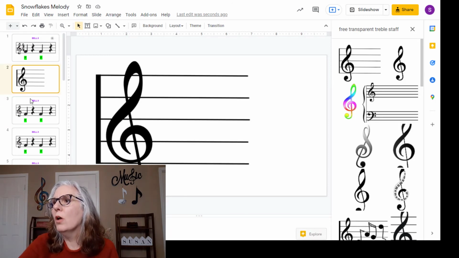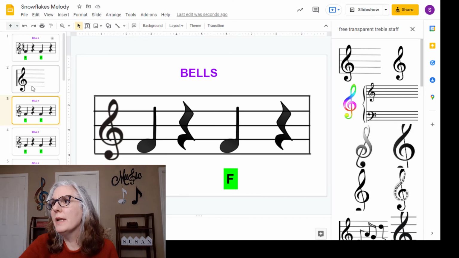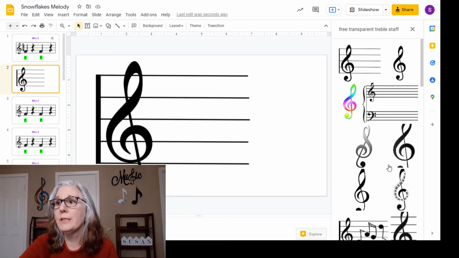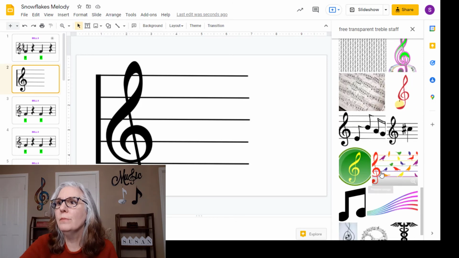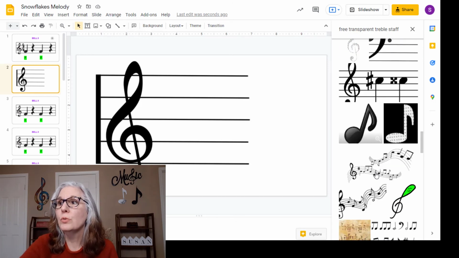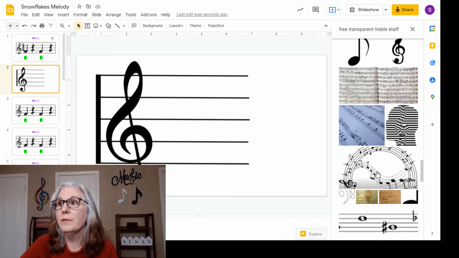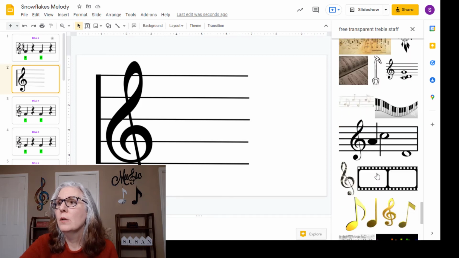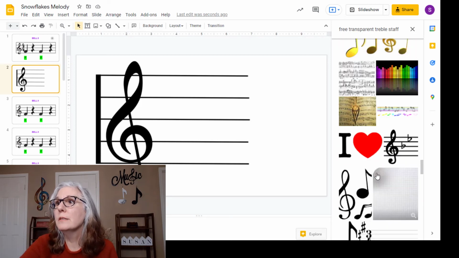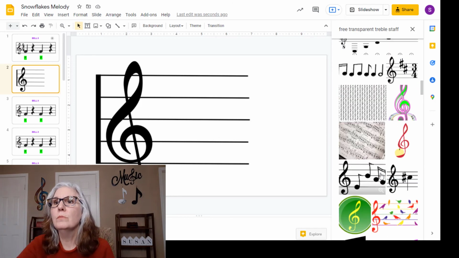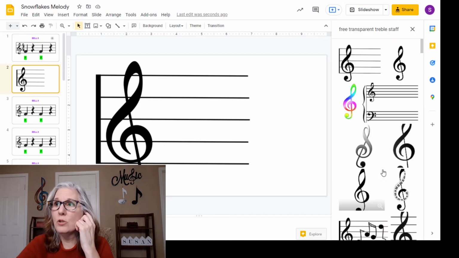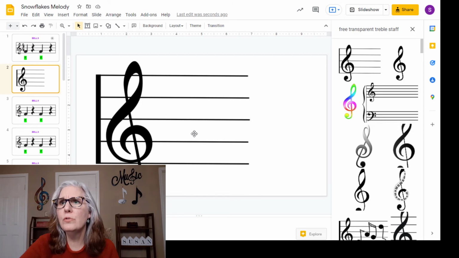But somewhere along the way, I was able to find it, and I don't know if that particular image just isn't available anymore or what, but this is why it's really beneficial to definitely keep your Google Slides, because you can reuse things, and sometimes you can't replace that thing anyway if you got rid of it. But this just still gives you an idea. So you could create your own lines. I could do something like this.